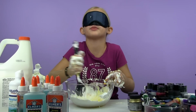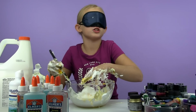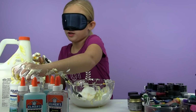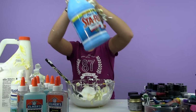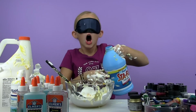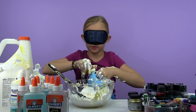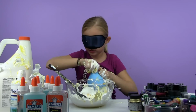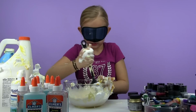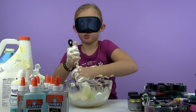Please be good slime. Please be good slime. Oh, pretty good. Now what? Oh, I'm gonna use Staay Flow this time. I'm in such a rush, actually. Oh no! That's way too much. It's gonna be horrible butter slime. Well, it wasn't gonna be perfect either. Yeah, that's literally the worst slime I've ever made.